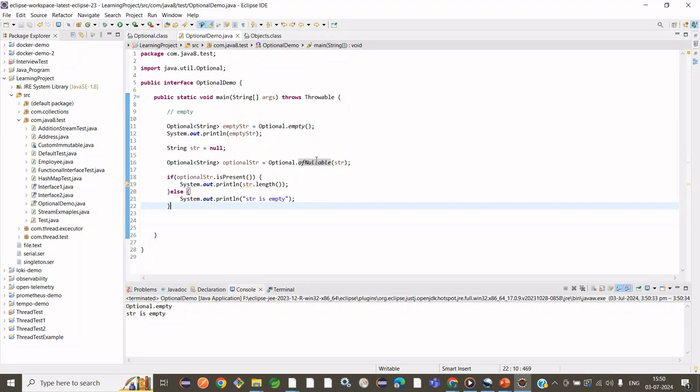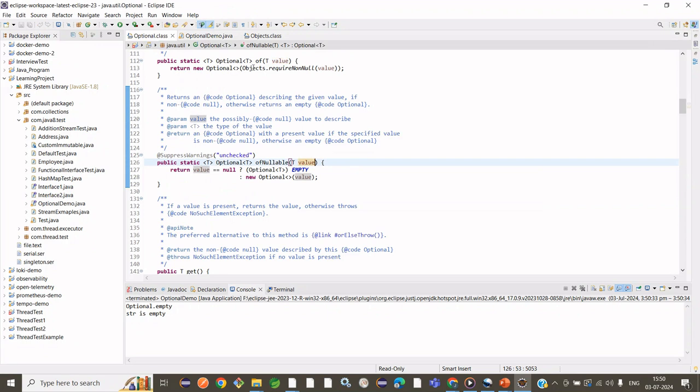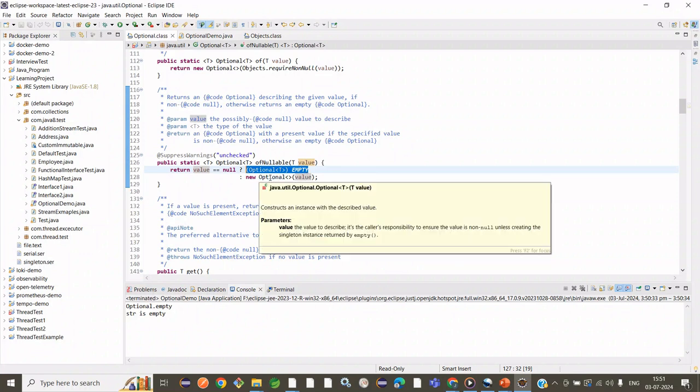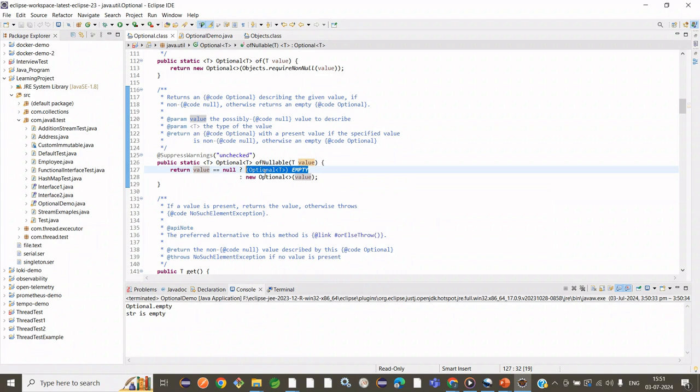If you see the code of ofNullable, we are getting a value and there is a condition: if value equals null, it returns empty. If not, it returns a new Optional with the value. So this is the code inside ofNullable.